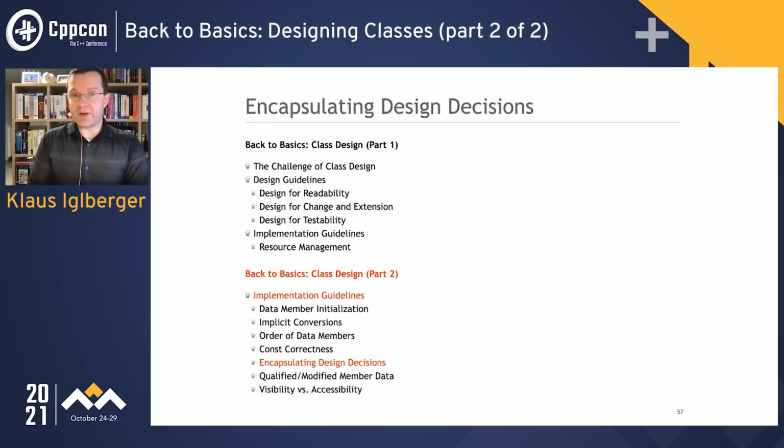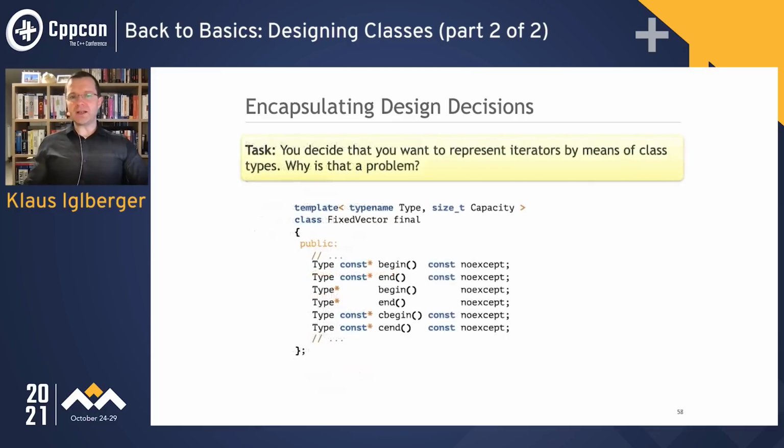All right, however, let's talk about encapsulating design decisions. Because no, I'm not entirely happy about the code we just fixed yet. Now we do have const correct behavior, that is great, but actually it should do more, much more. I'm not happy about the return type. And of course, it's about changing things again.